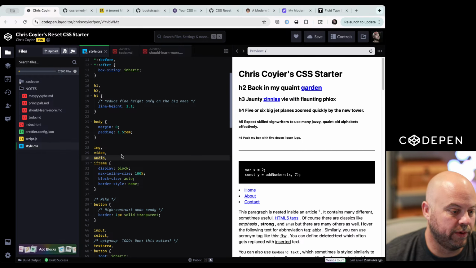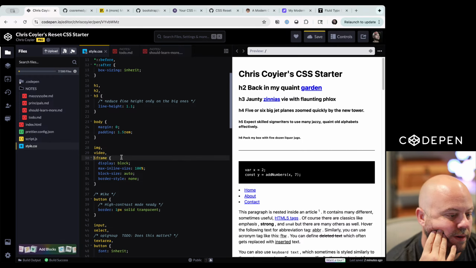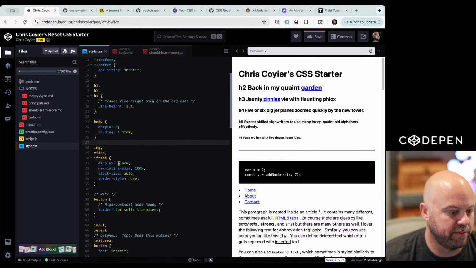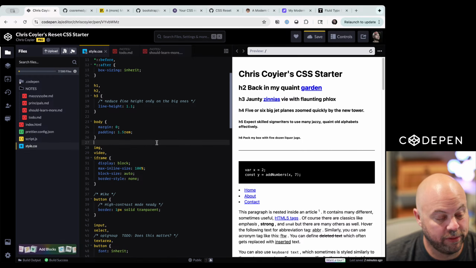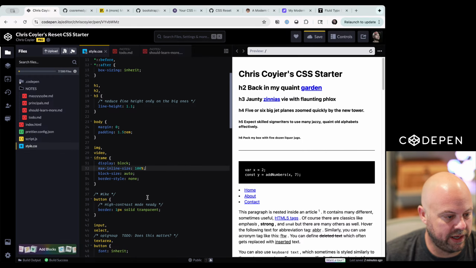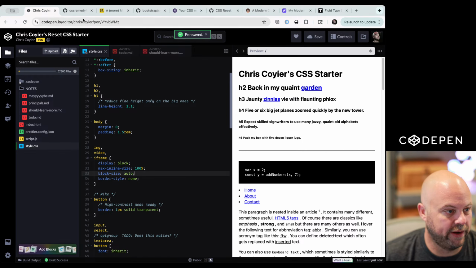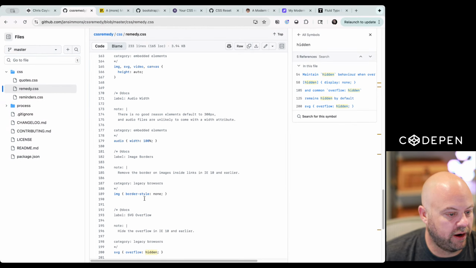What I'm going to do? I'm going to remove audio. Like, I just don't think that's that important. It probably is already a fine display value. 300 pixels is narrow enough. It's not going to be a blowout problem, probably. And the block size doesn't matter. The border style doesn't matter. I'm just not going to deal with audio elements, I think, in my starter. That's my deal so far.